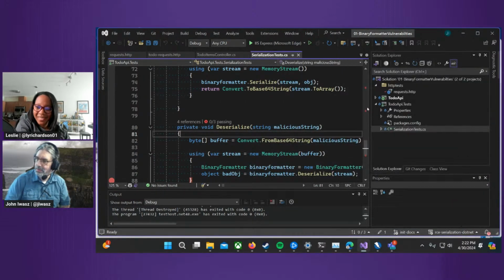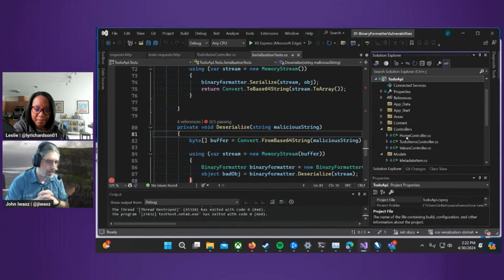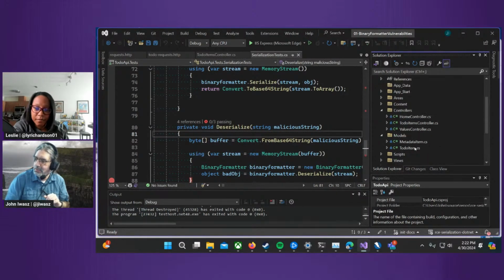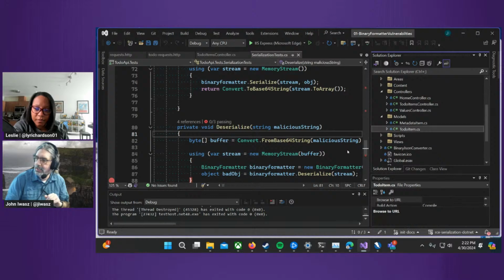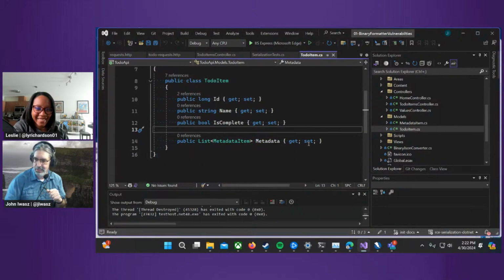We got our proof, but let's take a look at this to-do API, and now let's look at how this might actually work to compromise an API. So how is this exposed? By the way, this is based on the simple hello world to-do web API project that's on Microsoft Learn. This one's just a little more malicious and has an intentional vulnerability.